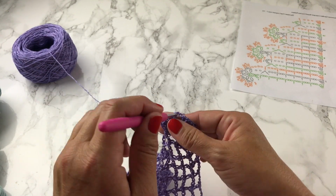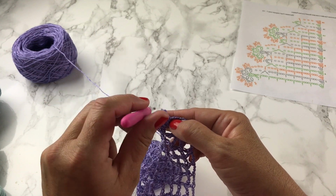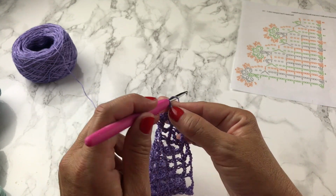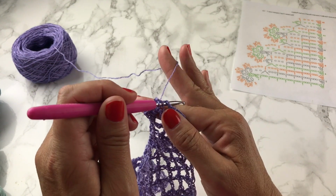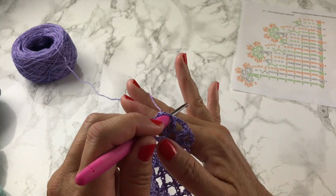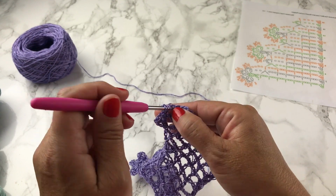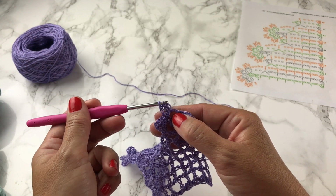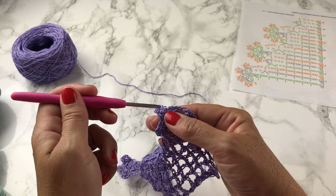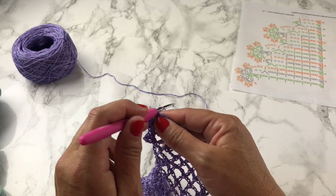In the next chain 3 space, we'll work single crochet, chain 2, 2 double crochet cluster, chain 2, single crochet, and we'll repeat that in the next 2 chain 3 spaces.